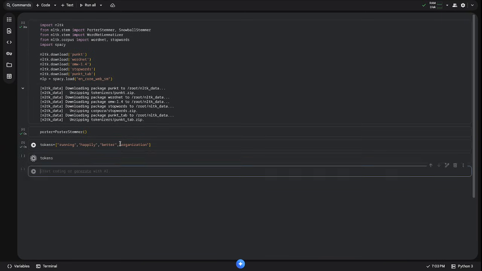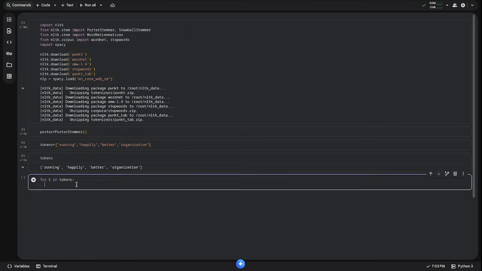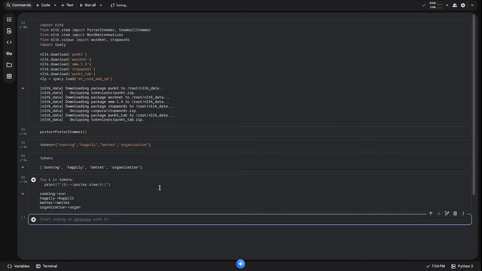So you can see the tokens. These are my tokens. Now I will do the Porter stemmer. So what I will do is for t in tokens, you must run the Porter stemmer. How do you run that? So you write, for example, let's say print f, let me print the token first. So this is the token. And from the token, we are getting porter.stem(t). I think this was the syntax. If I'm wrong, I will fix it later. But yeah, I feel this is it.